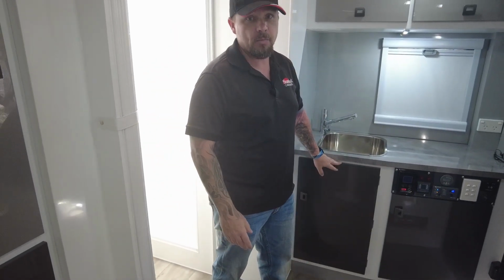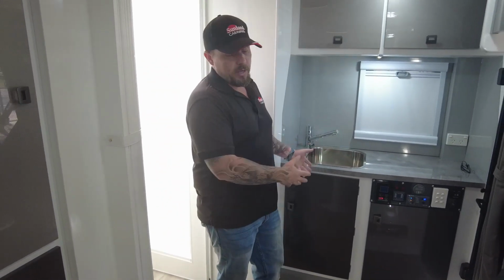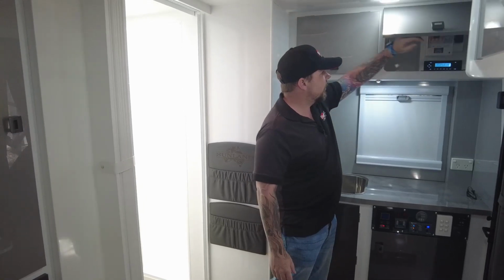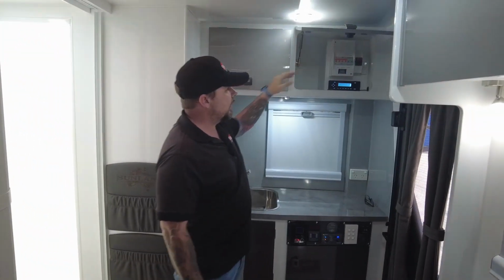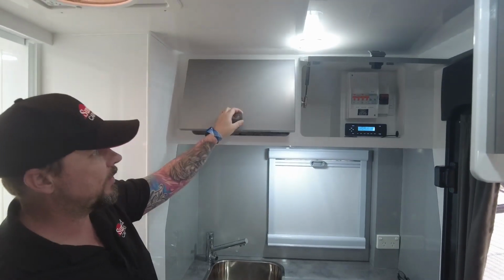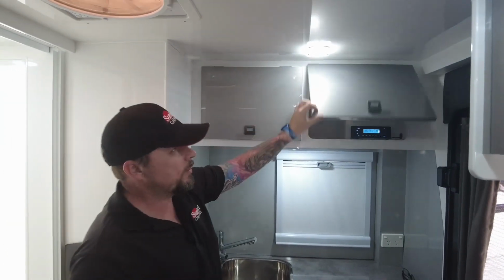The compromise you make with going smaller is you have to have those sorts of things, but then of course the van is a lot lighter and a lot smaller and easier to maneuver. Up here we've got our stereo and our breaker switches, so our 240 and solar isolation, plus another overhead cupboard there as well. The bit I want to talk about is in here.